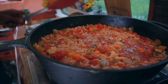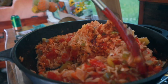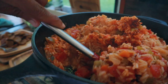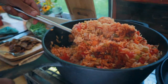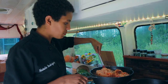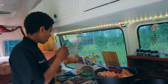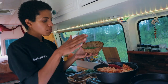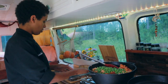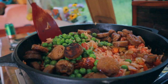Oh look at that — the liquid's absorbed! Oh my god, look at the bottom of the pan when it gets crispy — that is everything. My grandmother used to save this part of the rice for me. Puerto Rican rice and beans — it was called pegao, the bottom of the rice that crisped up, and she would save it all for me. I'd have a whole plate of just the crispy rice! Now that it's cooked through, I'm going to add the frozen sweet peas — they're thawed and just need to be warmed — and throw in our caramelized sausage.